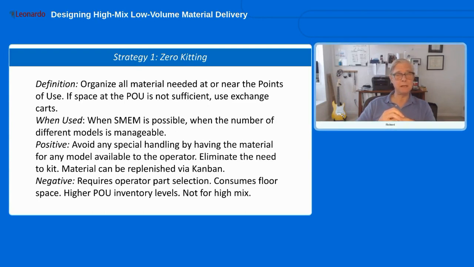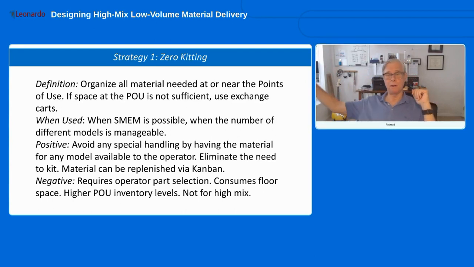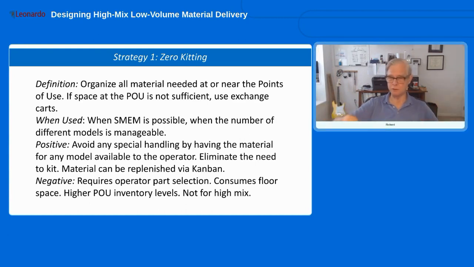In fact, we've done some time studies, and the amount of time that an operator spends doing part selection can be as high as 20 or 30% of their total cycle time. So that would be not ideal. The other big negative of this is the more parts you have to present, the more space you're going to need. We've seen situations where there's flat out no room in front of the operator, like on a flow rack. So they have to store them behind the operator or on the side, somewhere else. So the operator has to either turn around and get the parts or walk up and down. That's not adding value to the work that they are primarily hired to do.